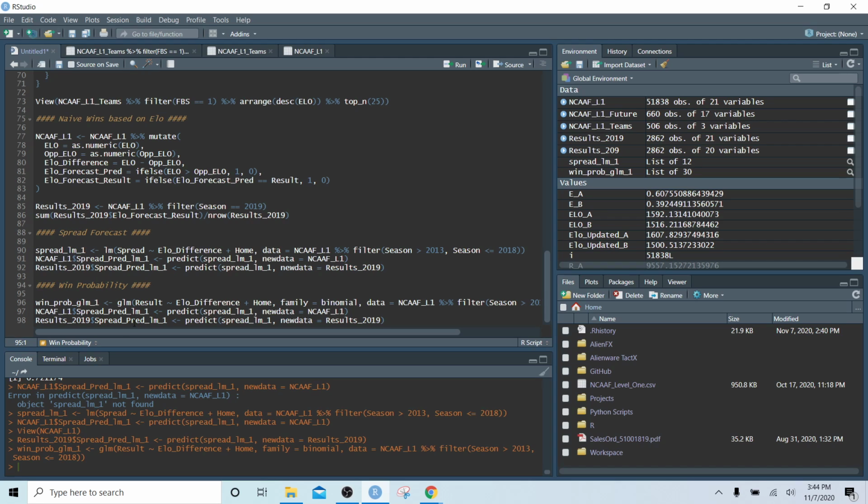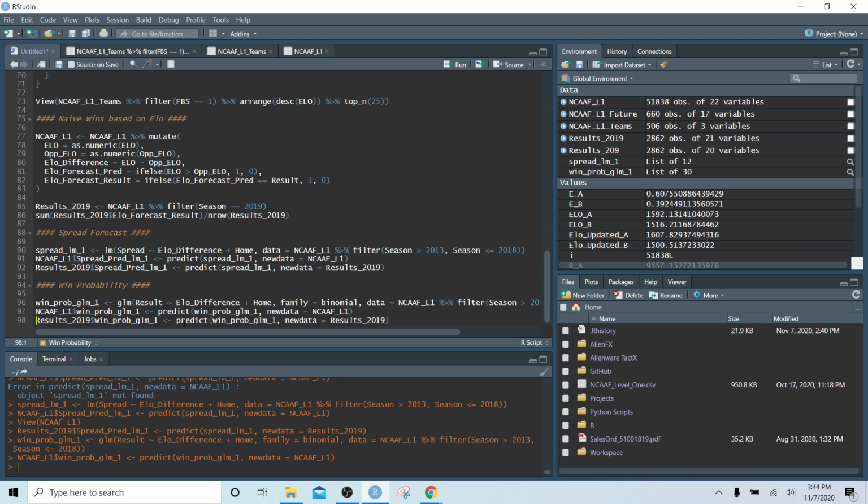Okay, so right now we're going to swap this model out for the original model, and we are going to swap the name of the variable within each of these data sets. So if we run these, we actually need one more variable in the predict function when we're using the logistic regression. We need type equals response. So this is what's going to ensure that we get a percentage.